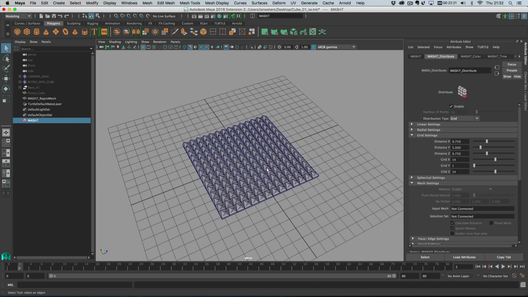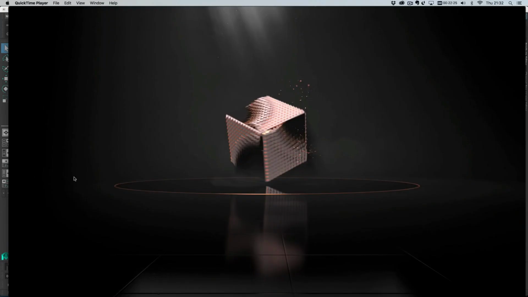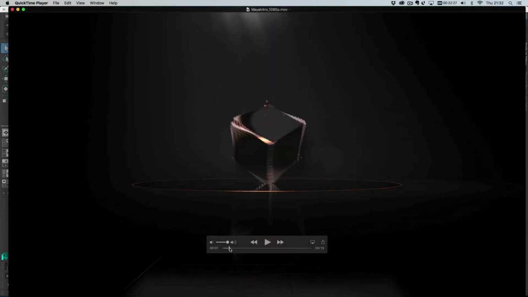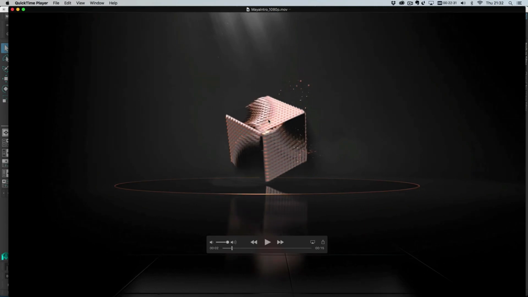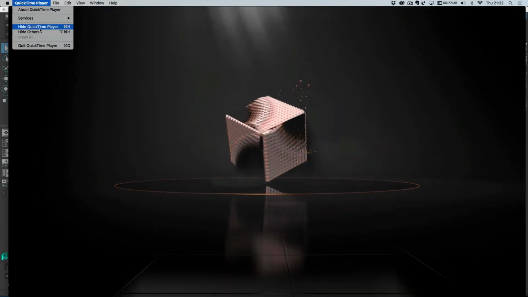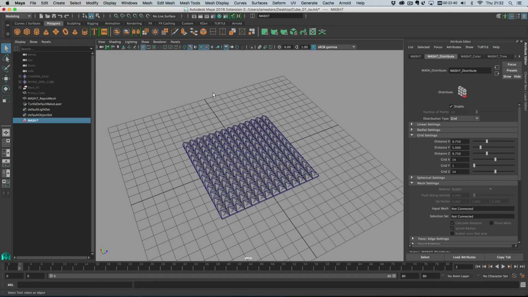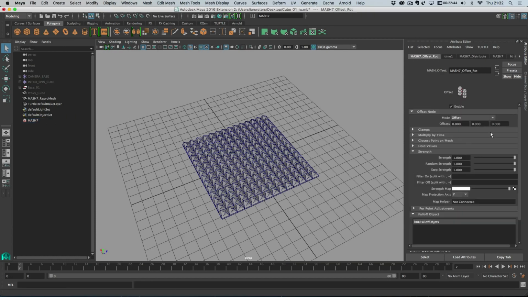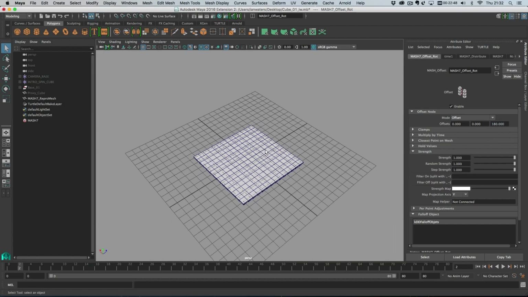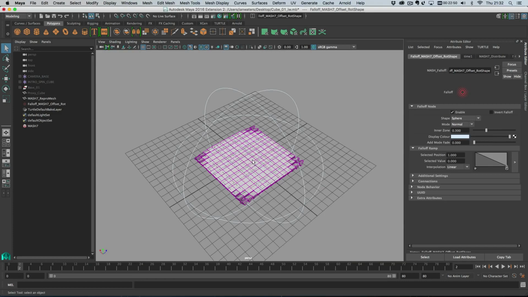So anyway, here's our grid, and you notice that the first thing that happens in our transition is that the cube starts to smooth and then it flips around to reveal these kind of jaggedy cubes, and at the same time there's this cool little ripple, so we're going to do that as well. And yeah, so let's do the flip over first, and I'll just add an offset node to the rotation channel, and then I'm going to put 180 degrees in the Z channel to flip everything over, and then I will create a fall off object.